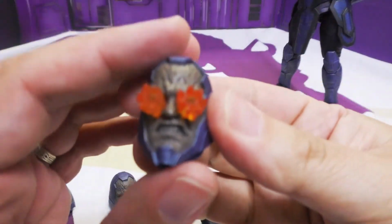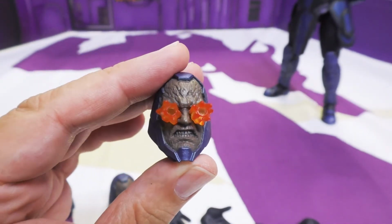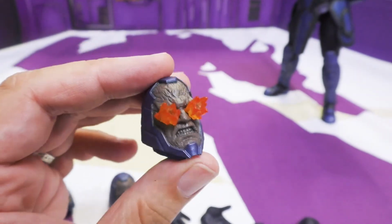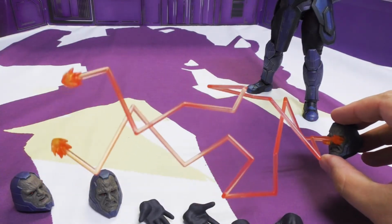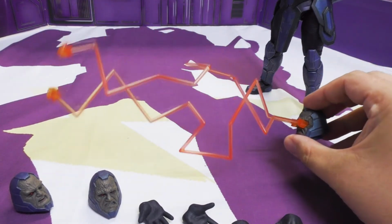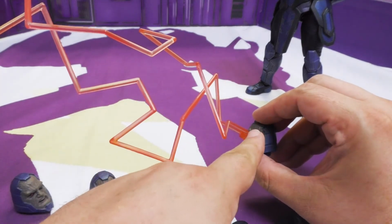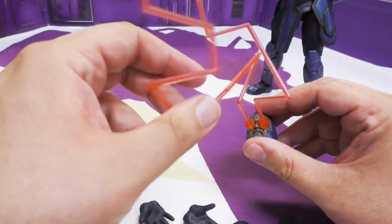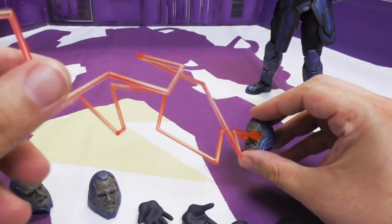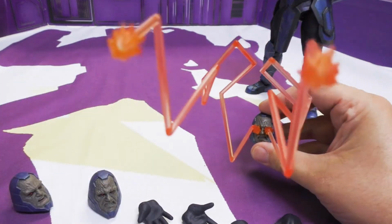Bam! Thank you, Toast. So here is his short blast with the, like, hey man, I got my crazy rose-colored glasses and I'm going to murder you in a second. So here is crazy murder death effect. Love it. And we are told from Toast, once you have these in here, you can turn them. Oh, that's awesome. Makes it look even more random. That's great. I like that a lot.